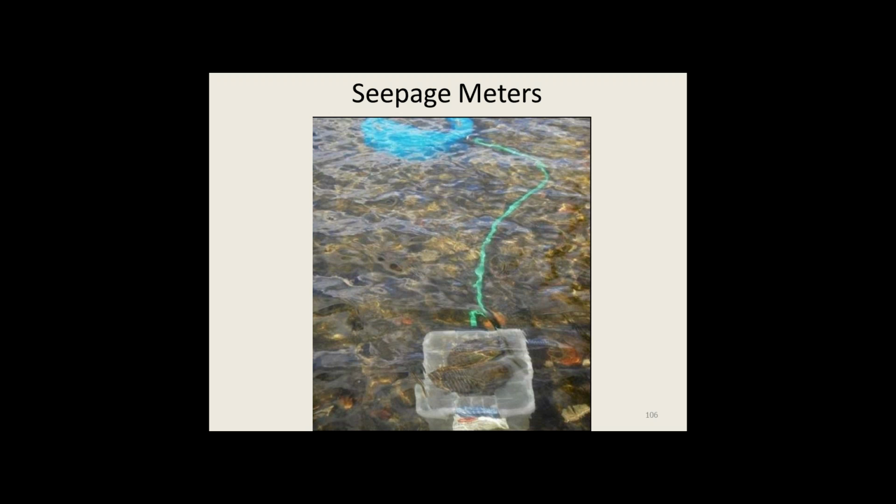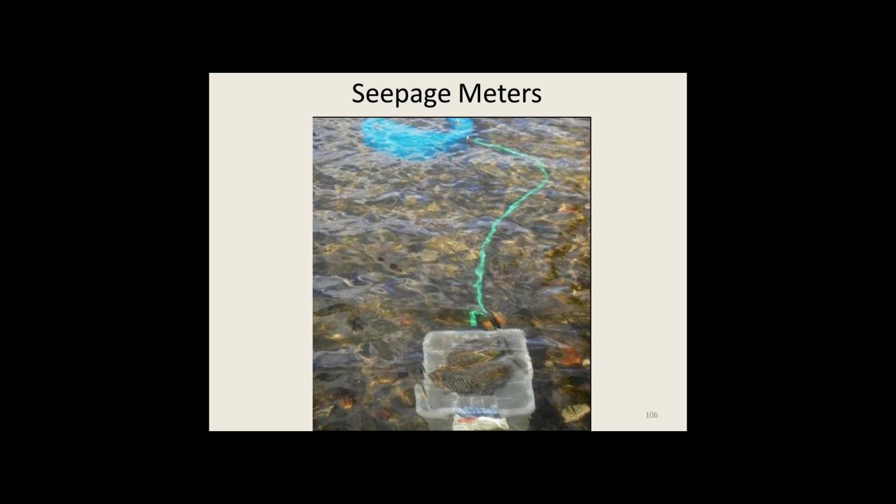So this is a seepage meter, and it's a little bit hard to explain, but basically there's two parts to it. Up on the top there is the top of a 55-gallon drum. You cut that in half, and then you attach a hose to it, and at the other end there's a baggie, and the baggie's inside this little Tupperware thing to protect it from waves and such. So what you do is you fill the bag with a predetermined amount of water, usually about halfway. Then you take the seepage meter, the big blue drum, and push it into the sediments, and you let it equilibrate for 10, 15 minutes.